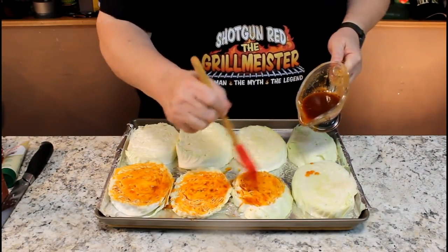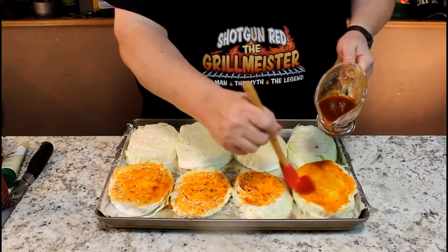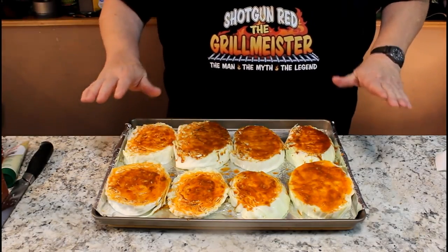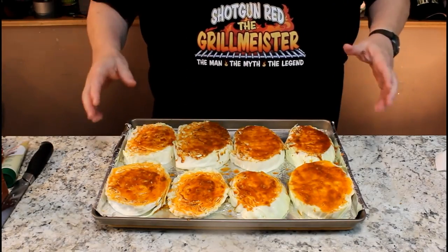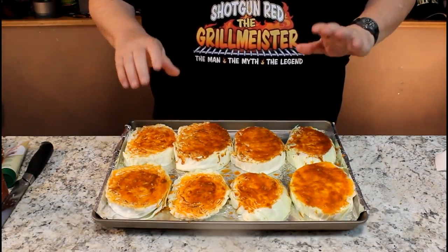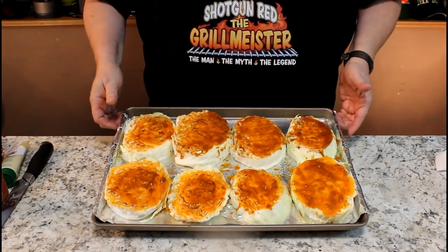We've got one other little surprise for this recipe that you're going to love — because you get to make all the choices at home, which is what we want you to do anyway. Now we're going to bake this in the oven. Let's put this in the oven at 350°F. 30 minutes after we put it in, we're going to coat the top with some Parmesan cheese, cook it another 10 minutes, and we'll bring it back so you can see what is just cut-apart tender with the most delicious flavor. We'll see you in actually 40 minutes.